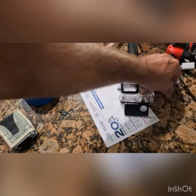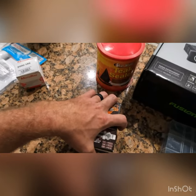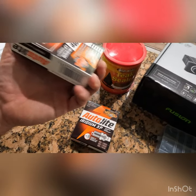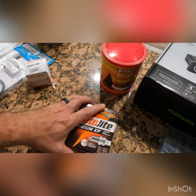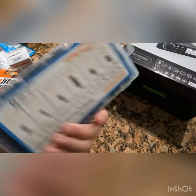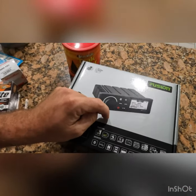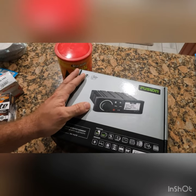We also got some new spark plugs — went with the iridium ones, they come pre-gapped at 44. I double-checked them all with the gap tool and they're all good. The plugs in there are technically fine and it's running well, but they are just rusted out and look terrible from the boot in. It needs plugs, so we got a set. Some of my vacuum hoses are bad too — I bought a new vacuum plug kit, I think it's about 12 bucks.